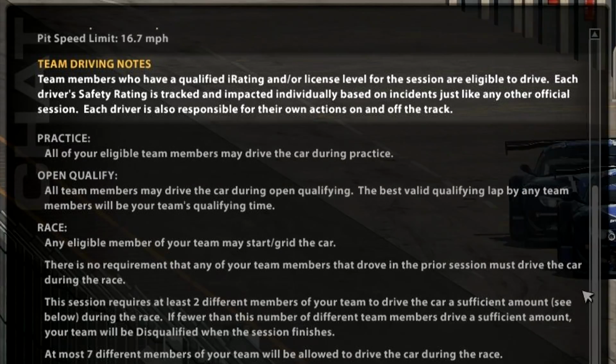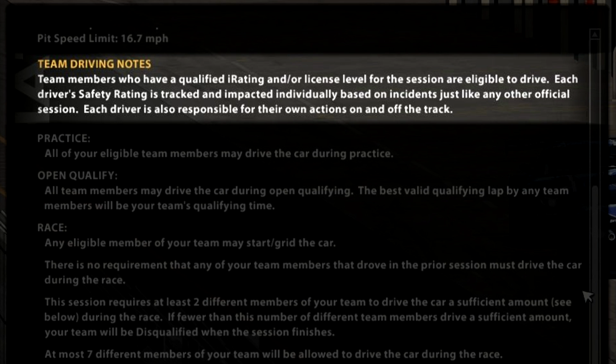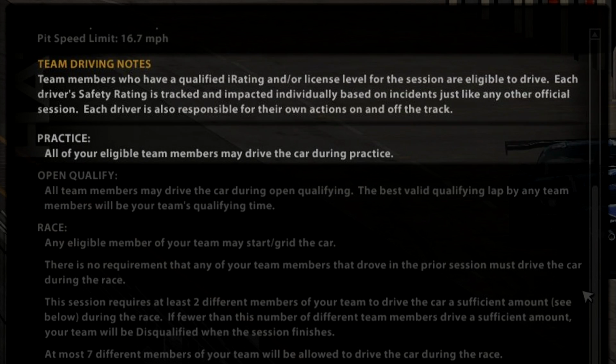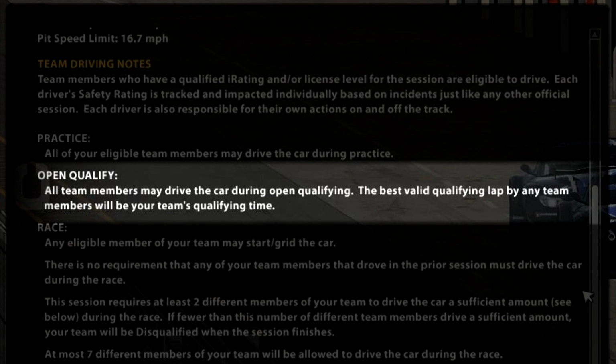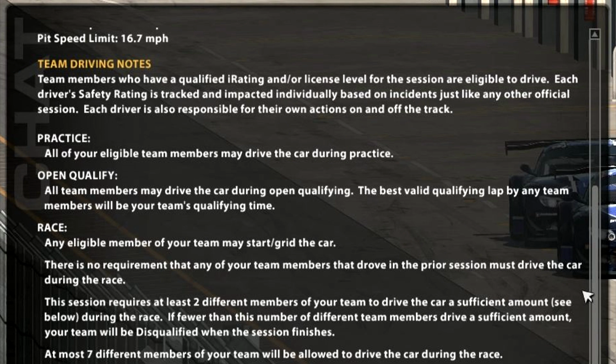Team members who have a qualified iRating and/or license level for the session are eligible to drive. Each driver's safety rating is tracked and impacted individually based on incidents, just like any other official session. Each driver is also responsible for their own actions on and off the track. Practice. All of your eligible team members may drive the car during practice. Open qualify. All team members may drive the car during open qualifying. The best valid qualifying lap by any team member will be your team's qualifying time. And both of those can only happen one at a time. You can't have all of your teammates on the track at the same time.